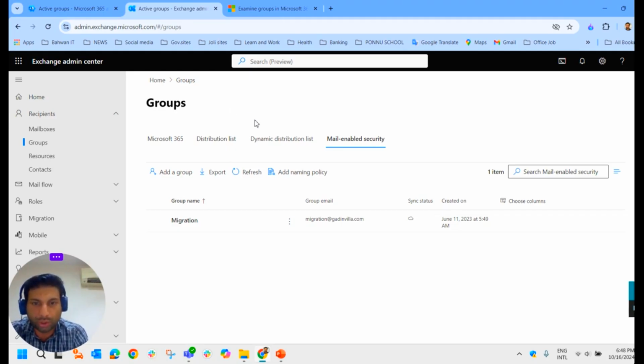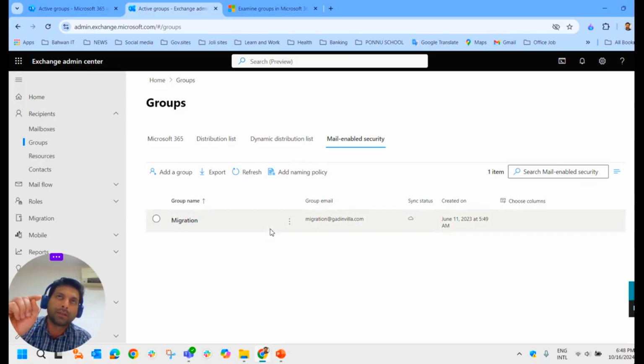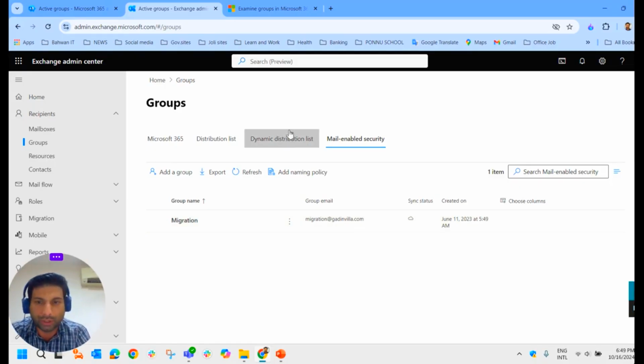In a dynamic distribution list or distribution group, Microsoft 365 dynamically updates its members list based on specific attributes or conditions. Through PowerShell, you can mention some condition. If the user belongs to the HR department, then let everyone be a member of HR at Joyroute-jojo.com, that particular group. In that way, you can create some condition and automatically add the members to the dynamic distribution list. This is the difference between distribution group and dynamic distribution group.